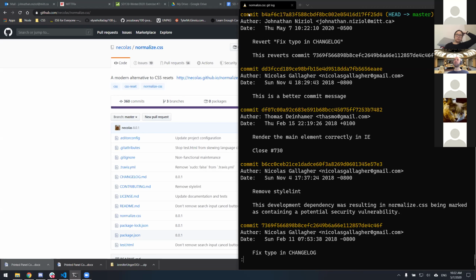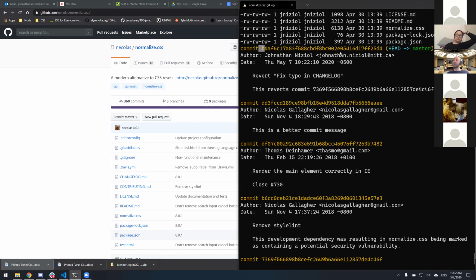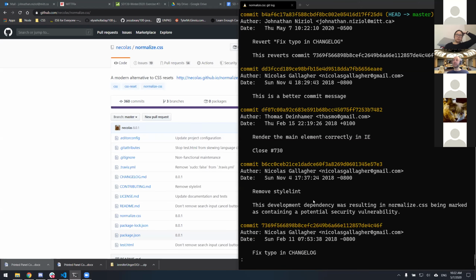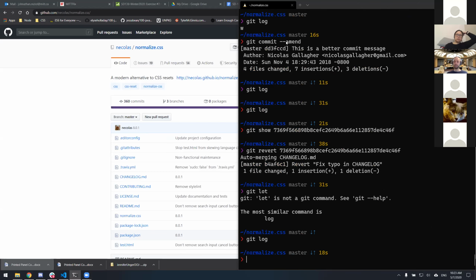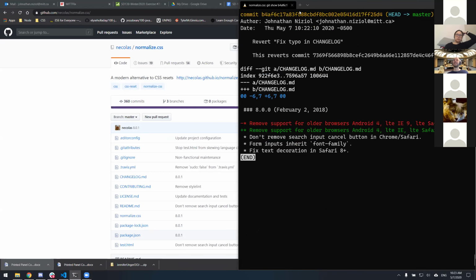So we have a revert, which is its own commit, and then the other commit still exists. That commit that I reverted still exists, but we undid it here. If we go look at the stuff that we did, it added this line, it removed the number 9, and it removed that line. It did the exact opposite of what that previous commit did.